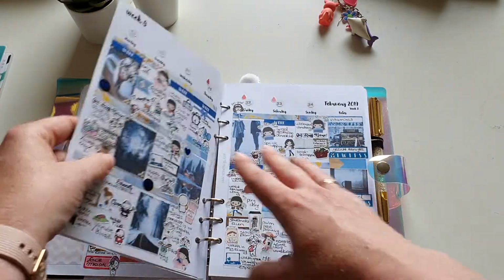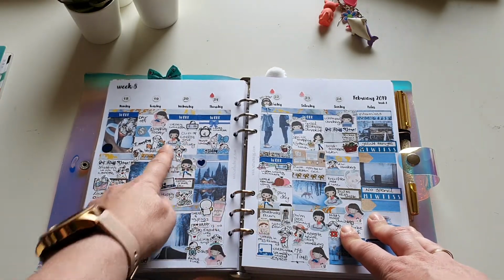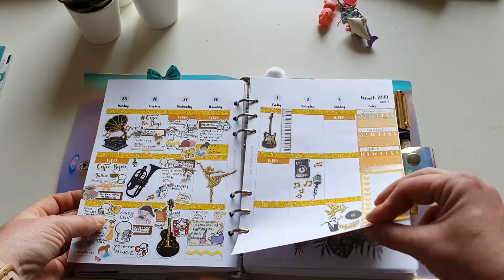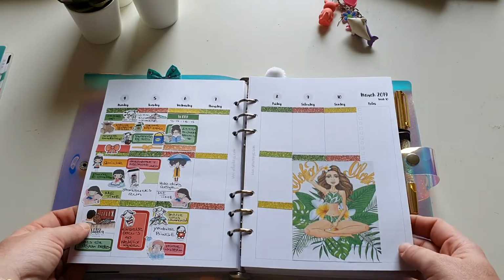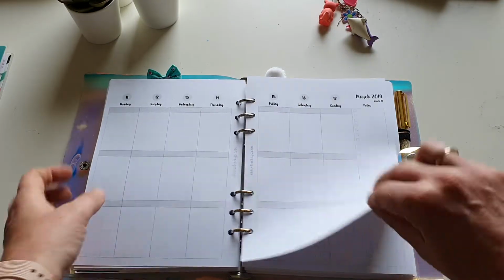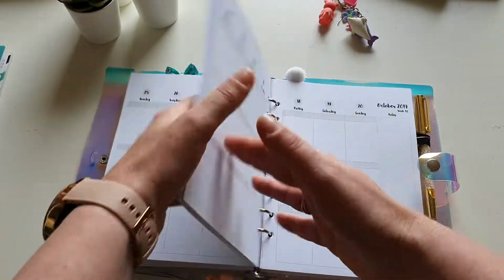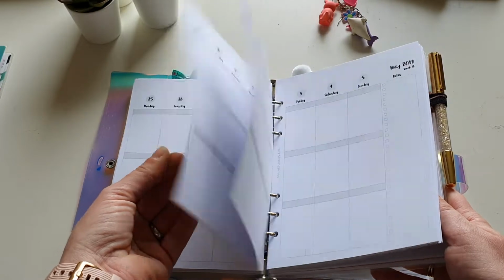By this time I built up quite a collection with character stickers, weekly kits, washi tape, whatever you can use in a planner. Here I barely filled in the week and tried it again. Skipped a week, skipped another week, skipped a couple of weeks, and eventually skipped the whole year.